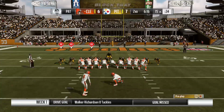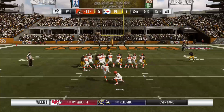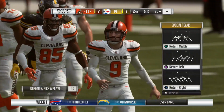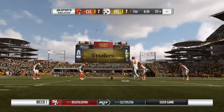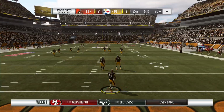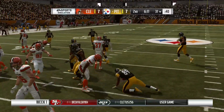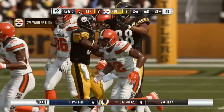And the Browns are within an extra point of tying this thing up. That was not a designed run. It was supposed to be a pass, but it turned into an exceptional run. What a scramble for a touchdown. So we're right back where we started, all even as the kick's away. This will be taken in at the 1. And nice work on the return as they'll start their drive just past the 30-yard line.